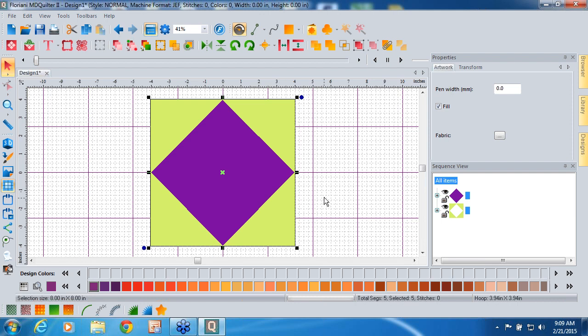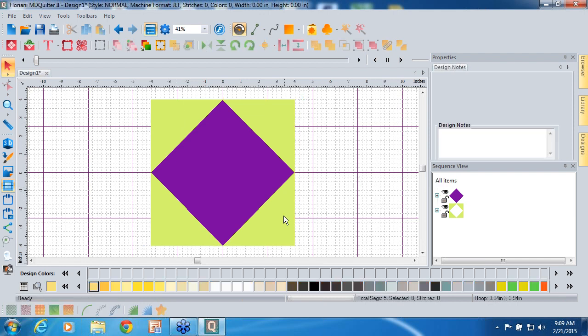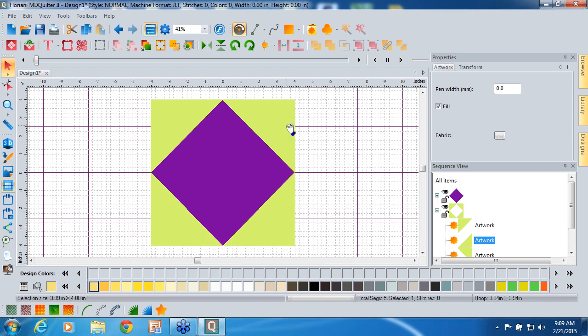Now, this is a block built in. This block consists of what we call artwork. So there's actually 5 pieces of artwork here. There's my center diamond and these 4 triangles around the edge. And each one of these is a separate piece of artwork. So if I click off, I could click it and click it.